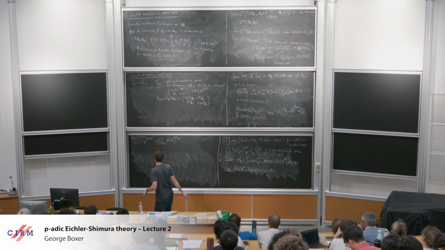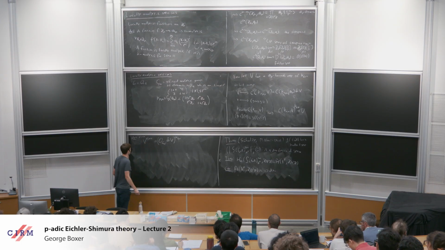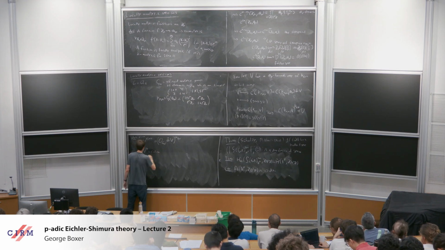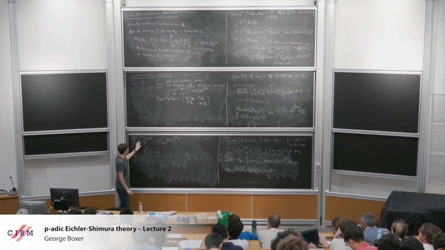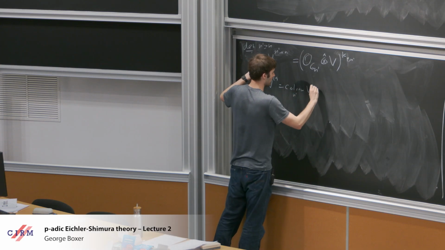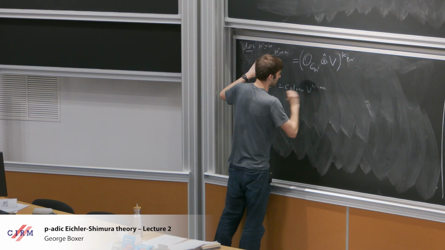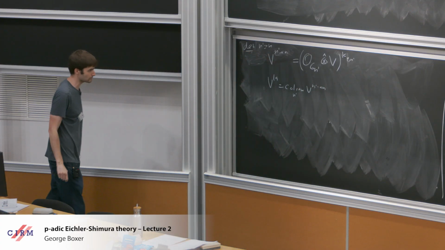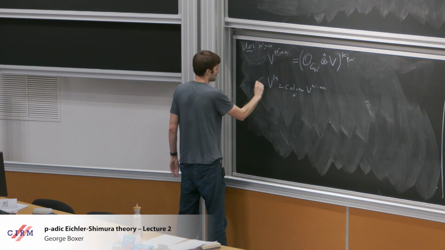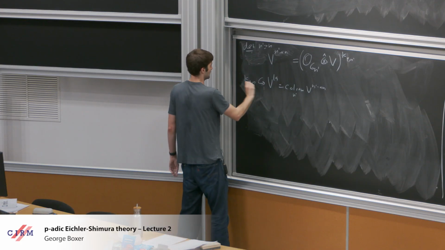The reason I wanted to write it like this is that now we take the locally analytic vectors to just be the colimit over n prime of the n prime analytic vectors. And the reason I said this in this silly way is that this really has an action of Kpn.